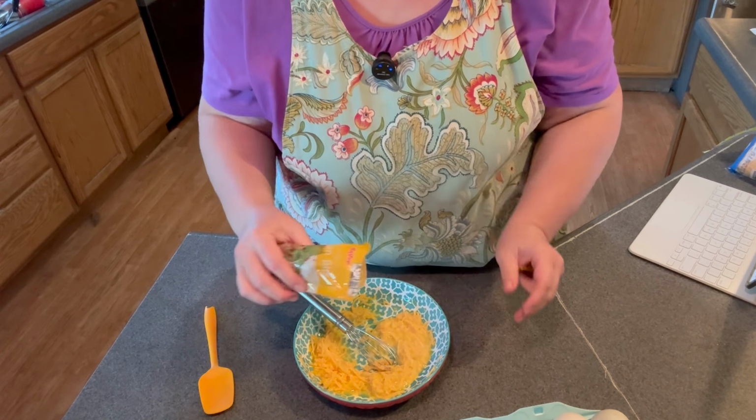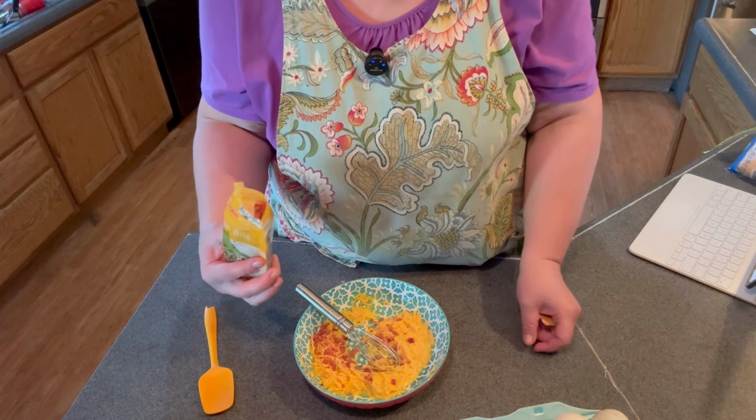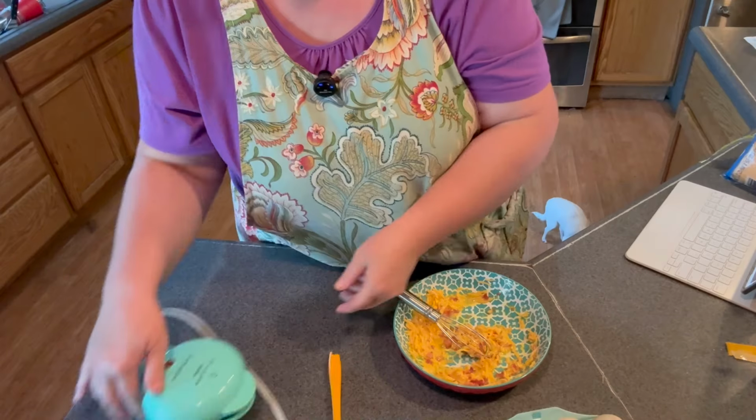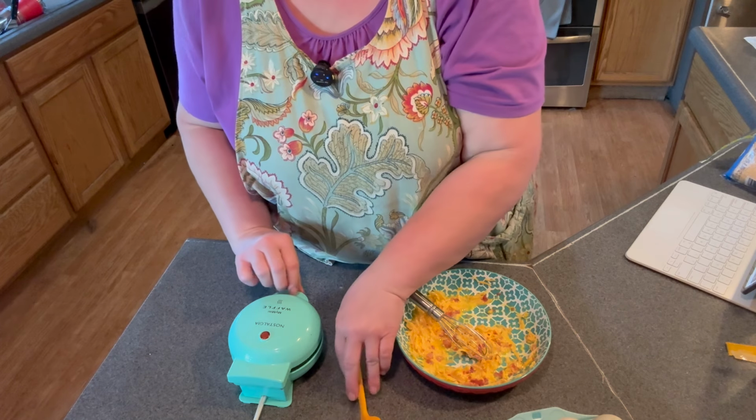This is just some pre-made bacon bits from the store. Maybe about a teaspoon worth. By all means, if you want to crumble your bacon yourself, go for it. But we're saving ours for those delicious slices to put on our sandwich. Smell that, this is heated up. The little light went off and ouch, that's hot.